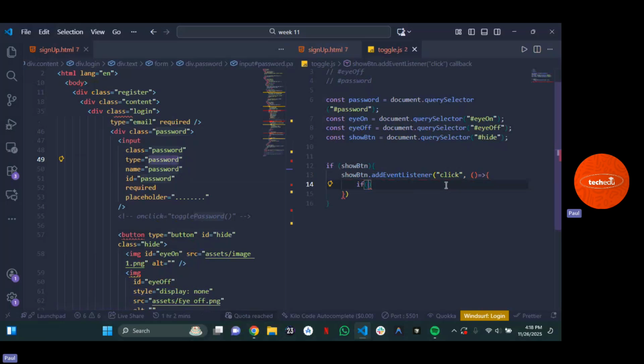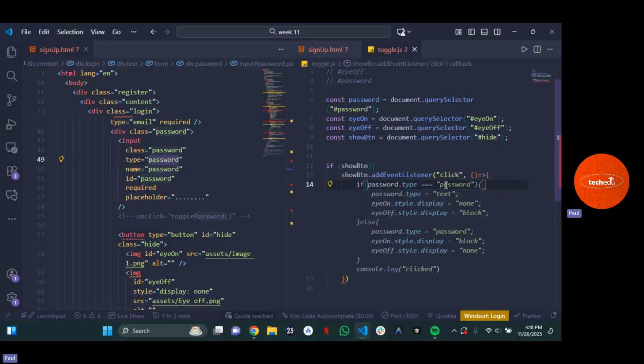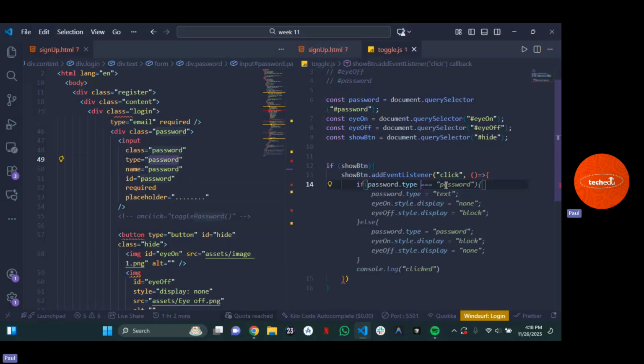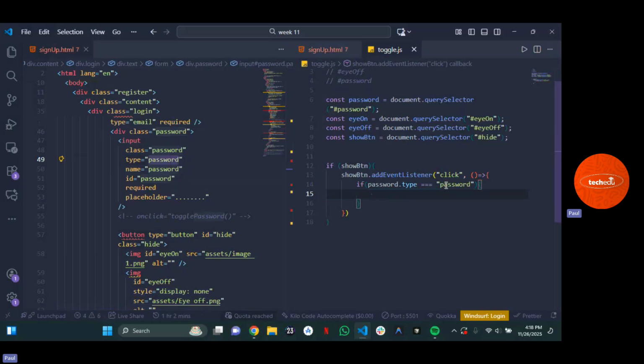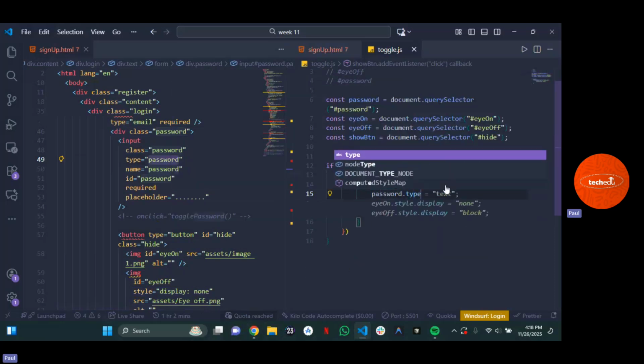Let me just show you what I'm saying. So I can have: if password type, right? The same way we have value, the same way we have the type, equals what? Your password. That's if the type equals password. Now, you want to change this password type to what? Text. So you cannot say password.type should be changed to, equals what? Text. You get it? Then the I on should not be shown.